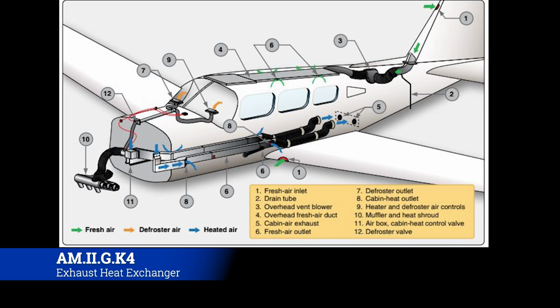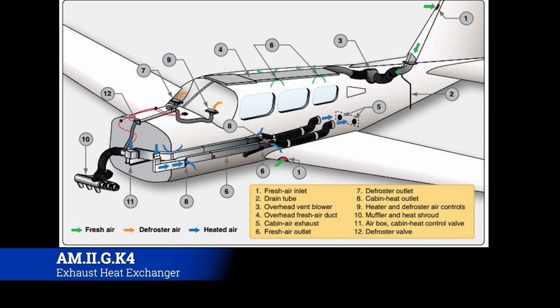Now, typically, it's going to work exactly like that. There's going to be a duct that comes up and just blows hot air over the top of the windscreen, and that's going to remove any kind of fog or any sort of obscuration from the field of view of the pilot.